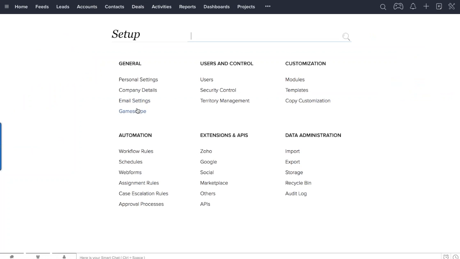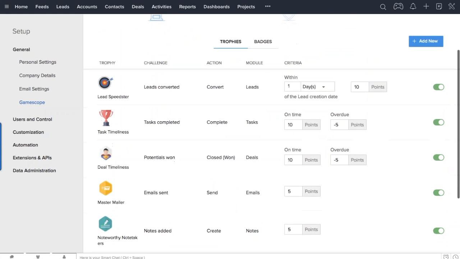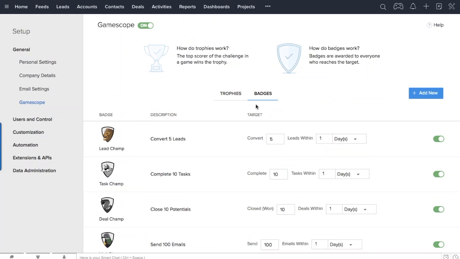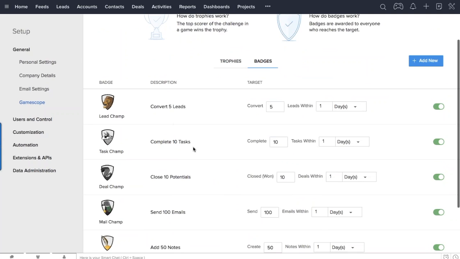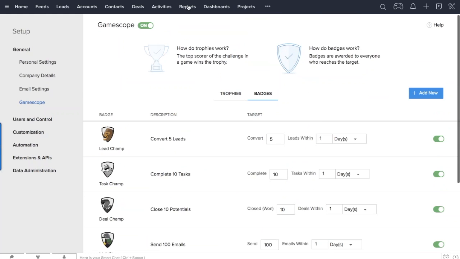So by which you can have some fun interaction between the teams on the deal closure, or based on the activities you have completed. So you would be able to set some scores for the users. The same way you can also define badges, based on the conversion or based on the number of tasks which are completed within 1 day or within 2 days. So you would be able to define that.